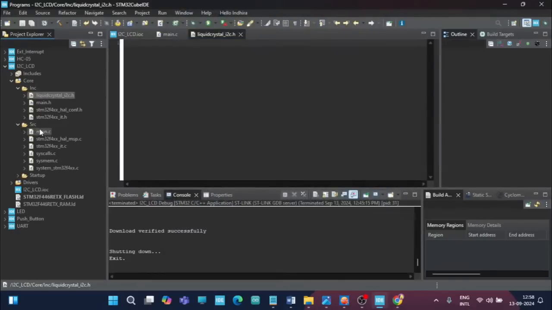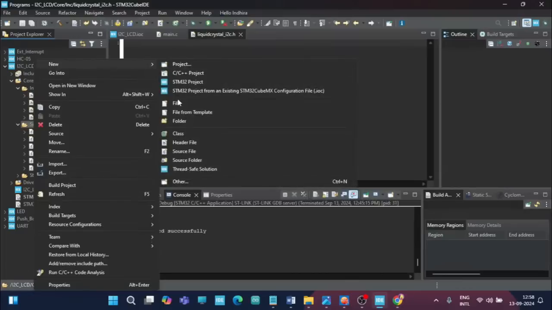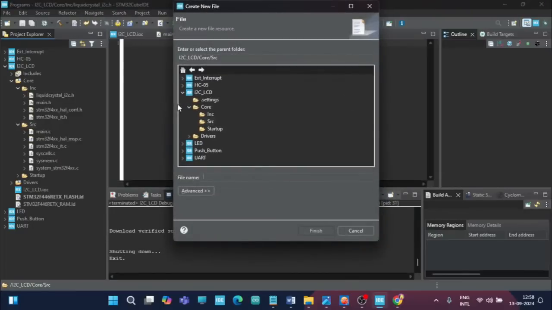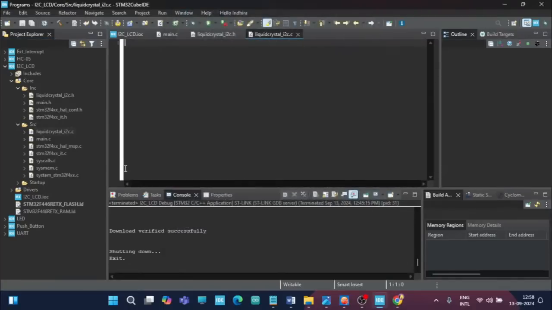Okay, and over here you have to create another file, liquid_crystal_I2C.c file. Click finish. So we have successfully created 2 files. So in liquid_crystal_I2C.h, I am going to paste a few lines over here.